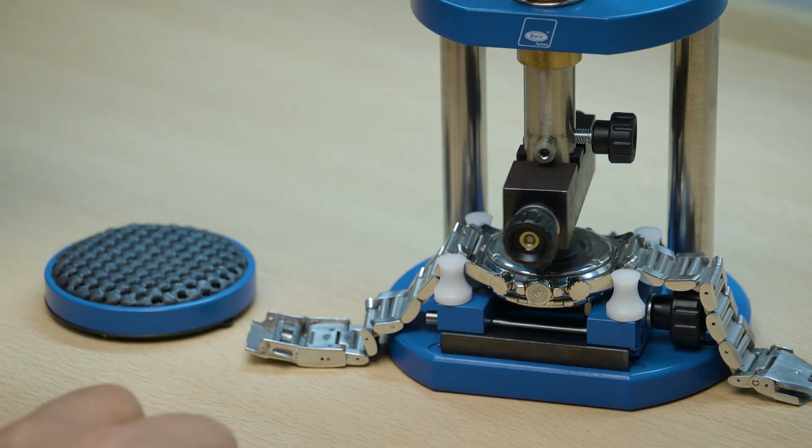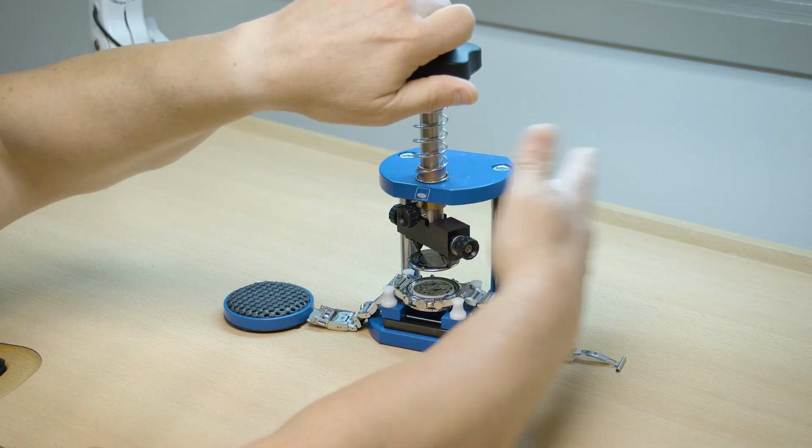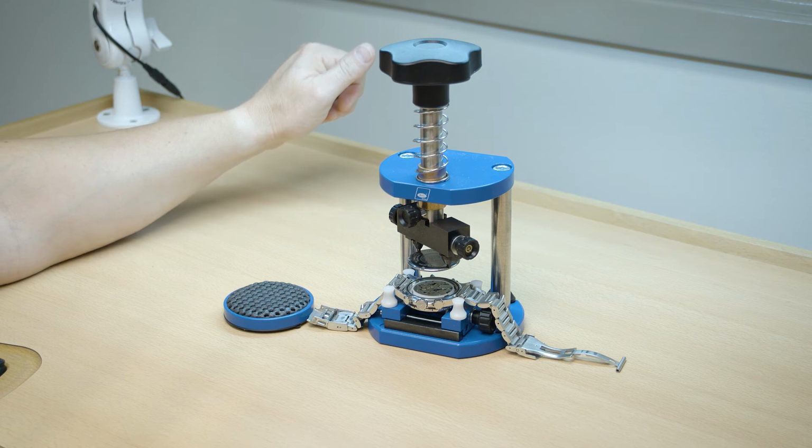and there it is. Lift it up, and it's off. To replace it back, you just go in reverse motion, and you're done.